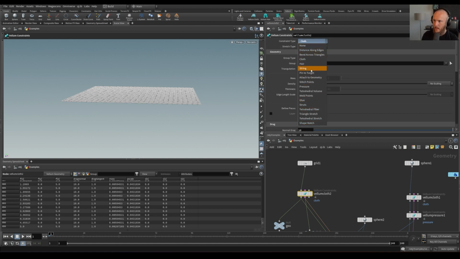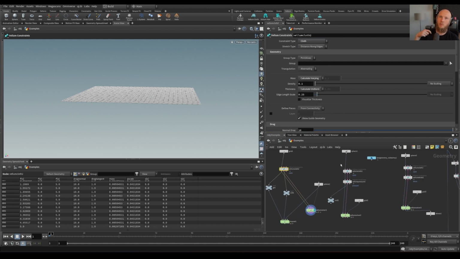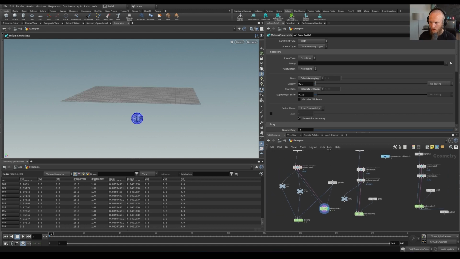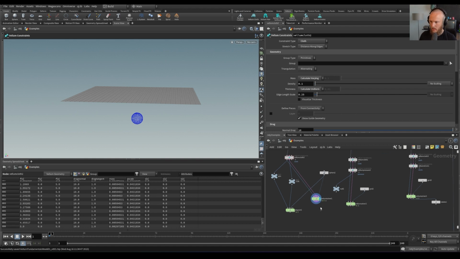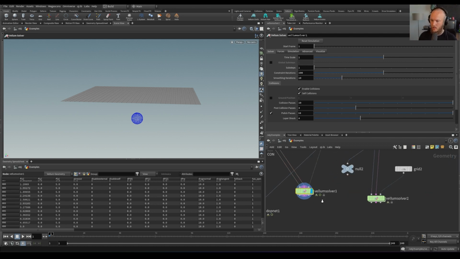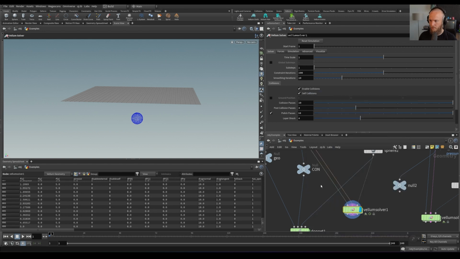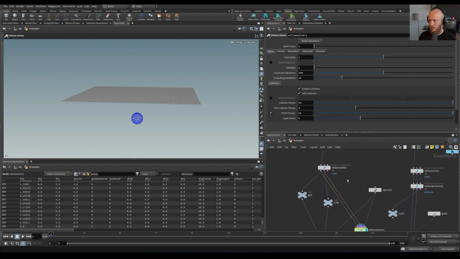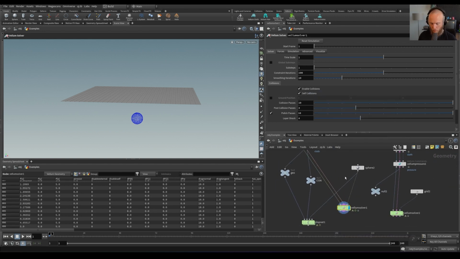And again, we're gonna get into a lot of this in this video, but some more in later videos once we actually start building some custom stuff. So before we dive into the other constraints, right now we've been using this Vellum solver, which essentially, like I mentioned, it's a SOP level solver, which means it's easy to use. You can just drag these constraints and geometry in there, and it will solve it.